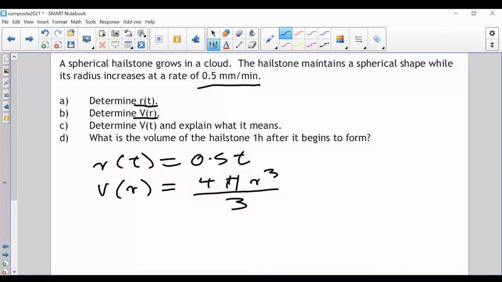Hopefully everybody remembers that formula from, I don't know, grade 9 maybe, or grade 8. I don't know when you'd have learned that. Let me just put that in a little bit better. So this is the formula, right? If I had the radius, this would give me the volume. It's 4/3 pi r cubed. Hopefully that rings a bell for most of you, or all of you, I should say.